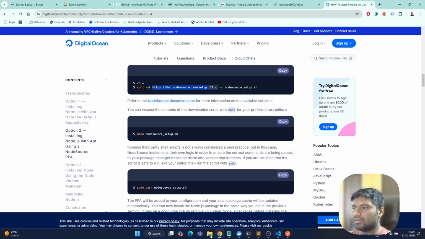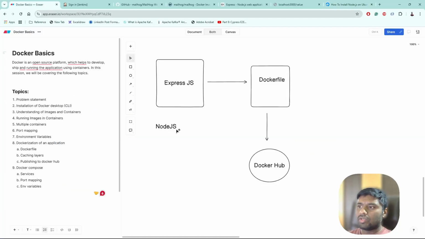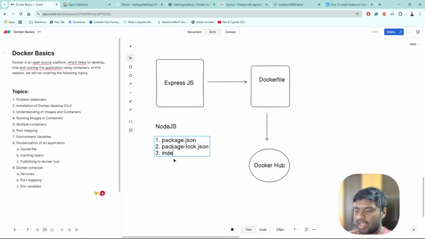So if I go back to the whiteboard, one is Node.js, that is something we need obviously to execute the program. Now, as part of my project, you need the package.json file, probably the package-lock.json file, and you also need my index.js file. node_modules is not there, because if you have the package.json properly placed and you execute the npm install command, then the dependent services and Node modules are automatically going to be created.